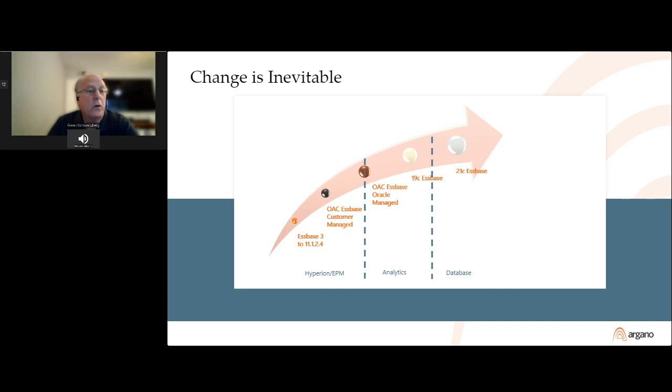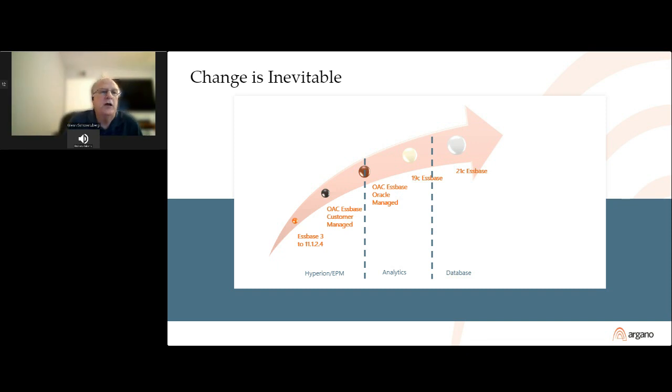And then in 2008, Oracle bought Hyperion Software, which had actually merged with Arbor Software back in 1998. And somewhere around 2017, April 1st, as a matter of fact, they launched OAC Essbase. And until that time, all of that was considered to be part of Hyperion and EPM.